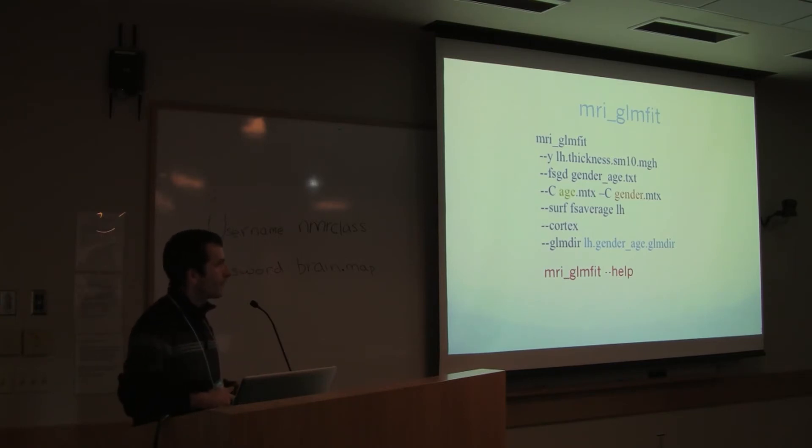Is that normalized? Or is that put in a specific normalized space for all of your subjects? Yeah, that'd be at the average. That's what's happened. That's when you gather the data with MRIs pre-proc. One of the things that's happening is that it's resampling onto this common space. That's why you need to run the recon first, because it's going to use this spherical registration.